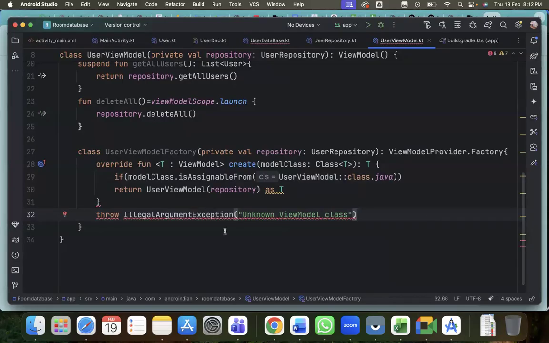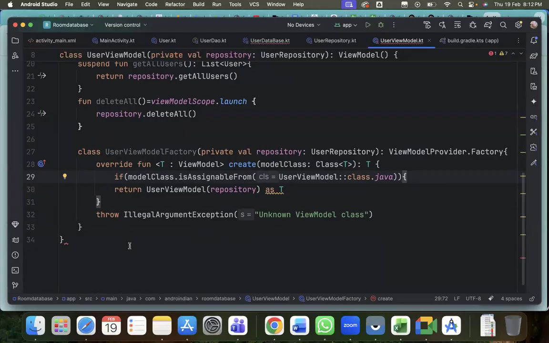Right, here we just created a class, so that is a T. Within that we added an if. For the if, here we forgot the open brace, that's why it's showing an error.